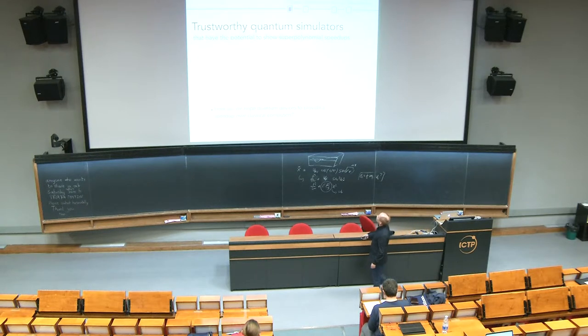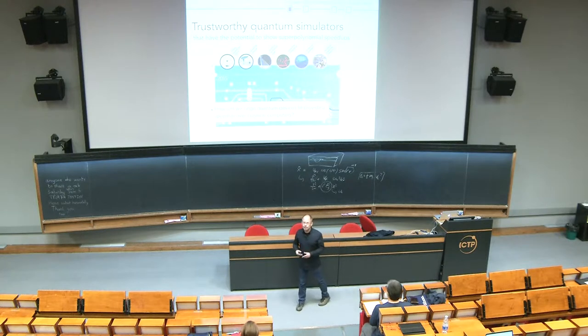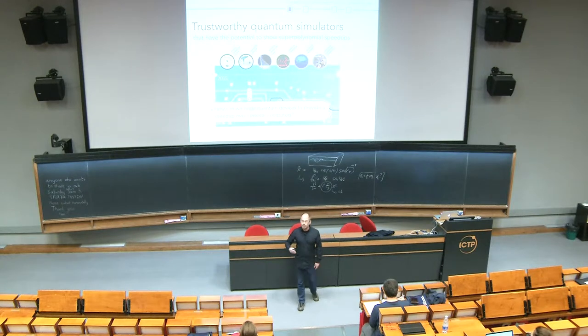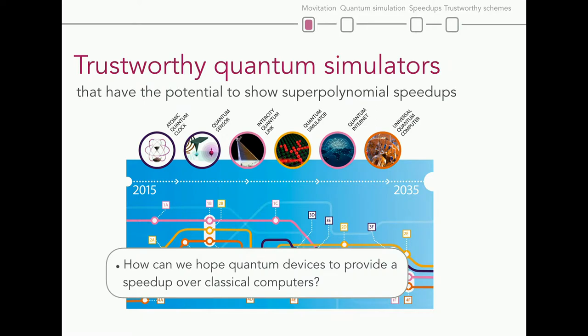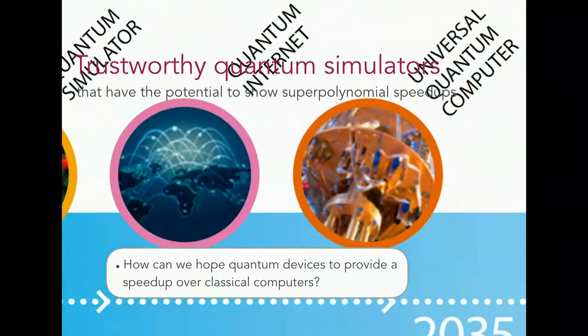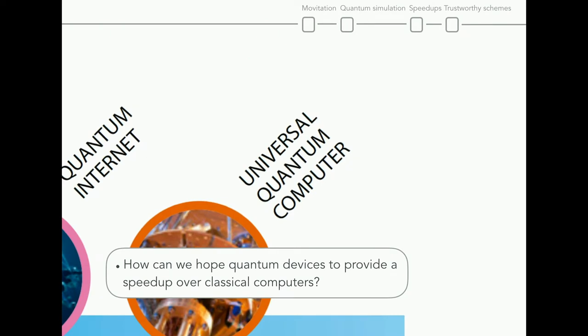While we've seen this picture many times, it's undeniably true that the field needs to deliver strong evidence that quantum machines can do something we cannot do otherwise computationally. That's surely true for the anticipated universal quantum computer, which could solve some NP problems in polynomial time, where you could even check the correctness of the computation.